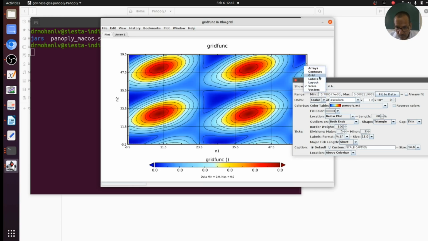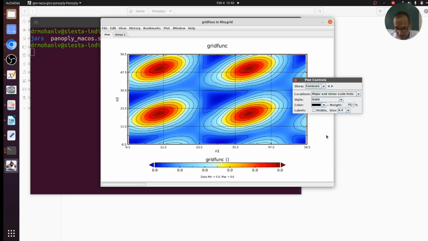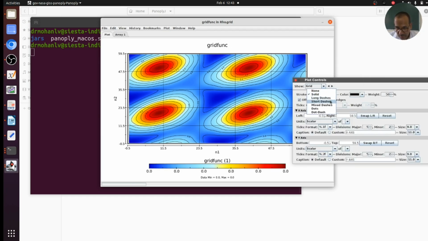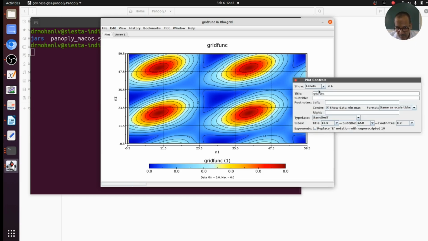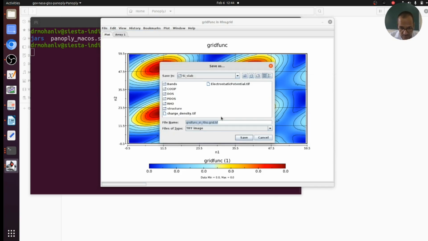So this is one versatile tool, and we can observe the labels if you want to. These are the labels of this charge. Anyway, this is the decorating part, and we can change the scale. I'm using this just for the demonstration, and then we can export this image. We can save this image in different formats, that is PDF, JPG, GIF, TIFF format, and we will have that.